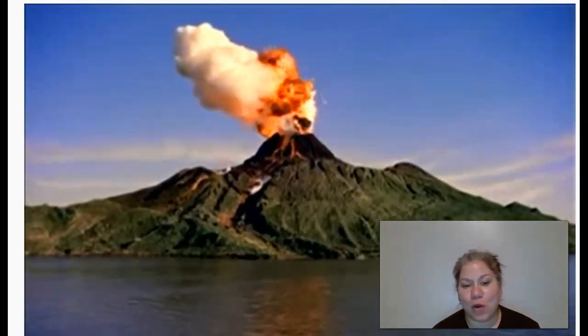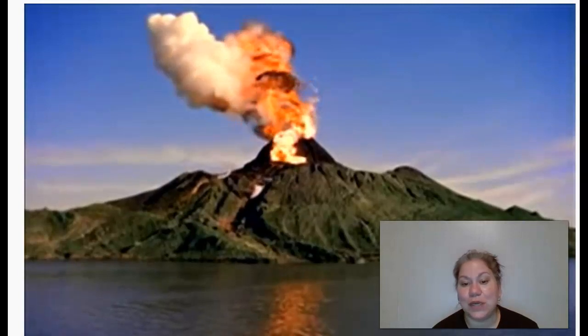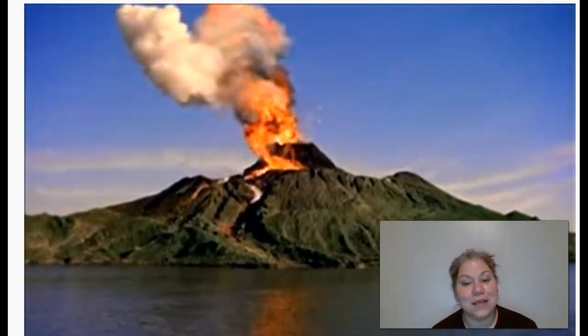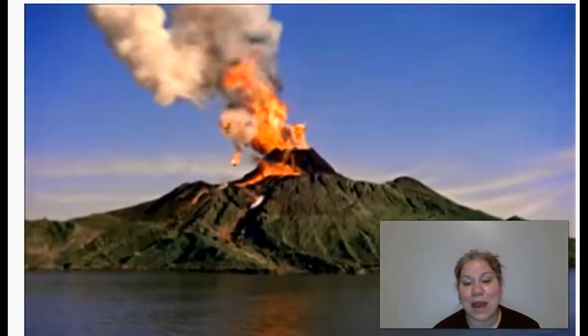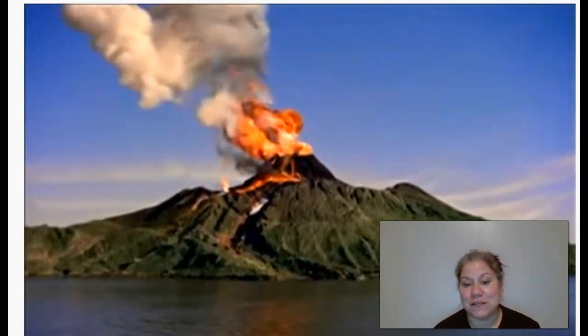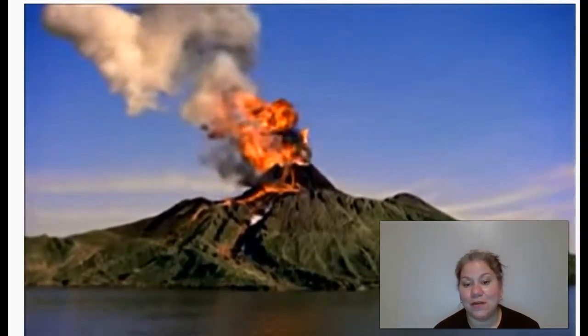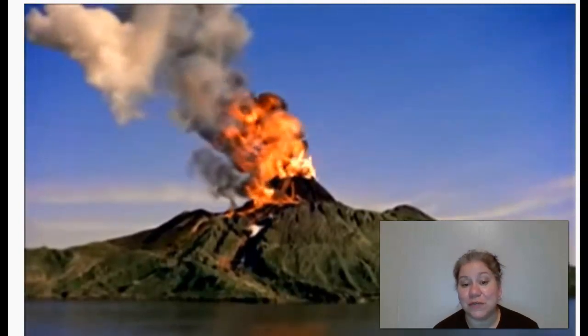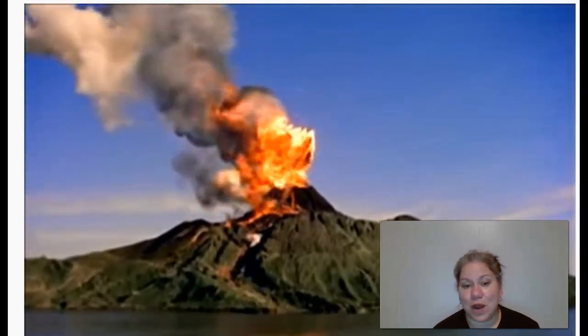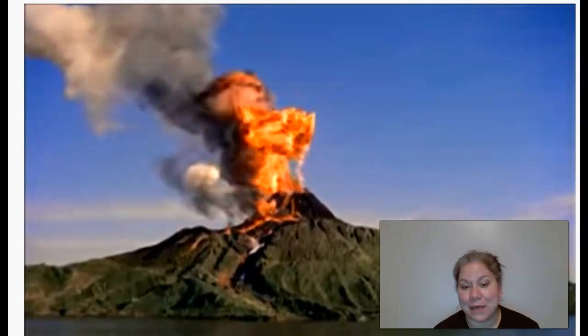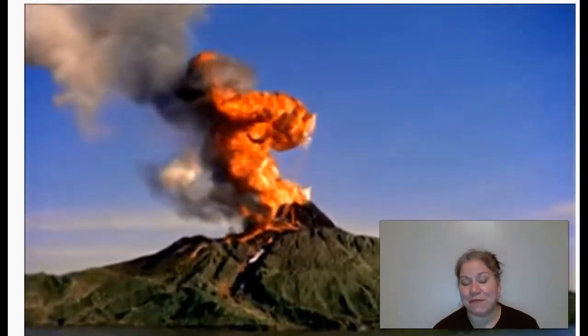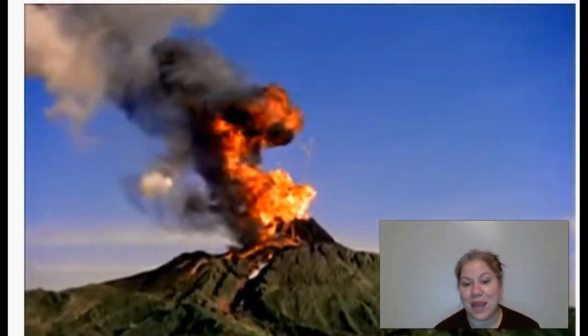And after we do that overview, then we're going to be discussing what igneous rocks are and how igneous rocks are formed. After your types of rock project, you should have seen and you should know that a lot of these rocks are formed during different stages. And igneous rocks are formed by magma and lava. And magma and lava come from volcanoes.